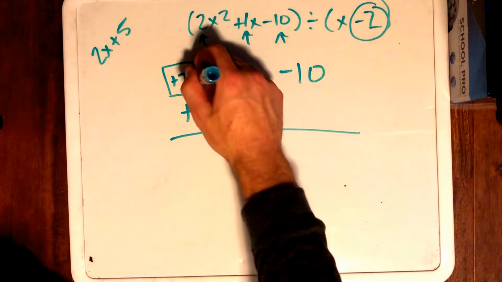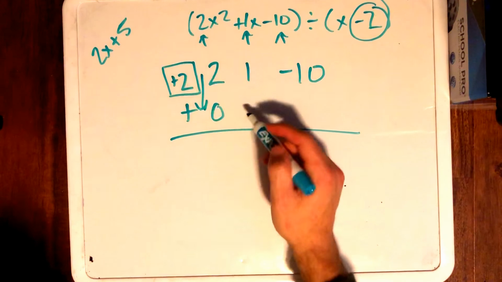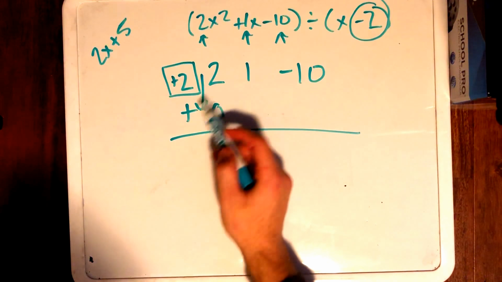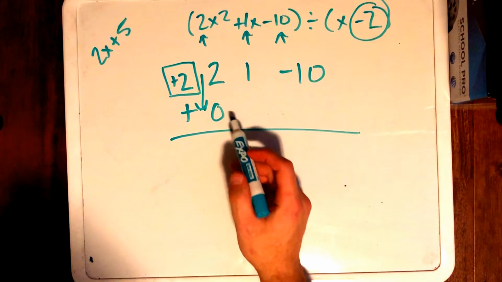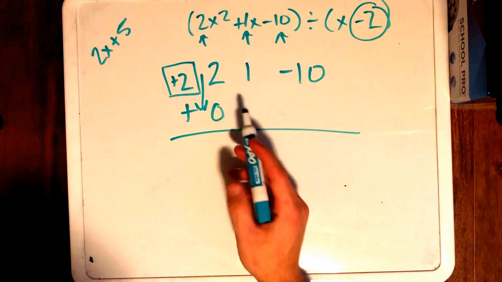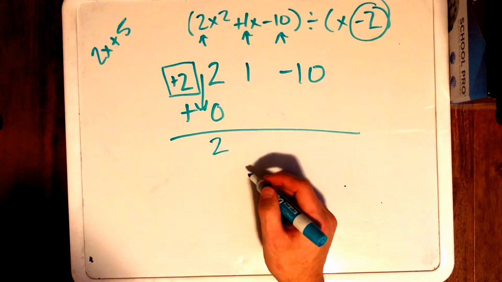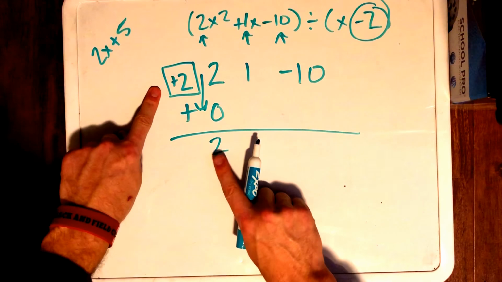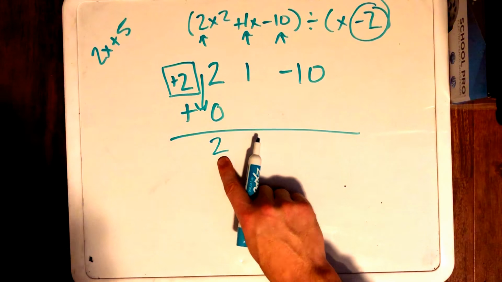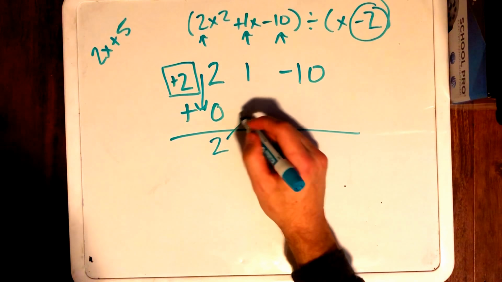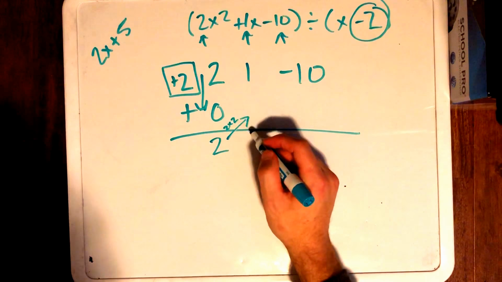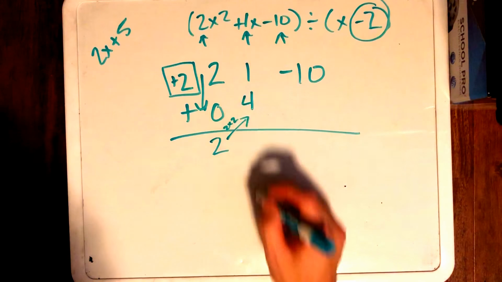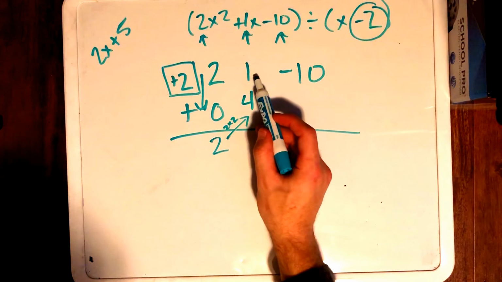The first step is we're going to add down in this column. So we're going to go 2 plus 0. That's why we put this plus here. We're going to do a lot of addition, so that's why we got this guy here. So 2 plus 0 gives us 2. Our next step is we're going to multiply. We're going to take whatever number's in our box, and multiply it by whatever we just added. We're going to move it to here. So 2 times 2 goes right here, which is 4. Now we're going to add this column.